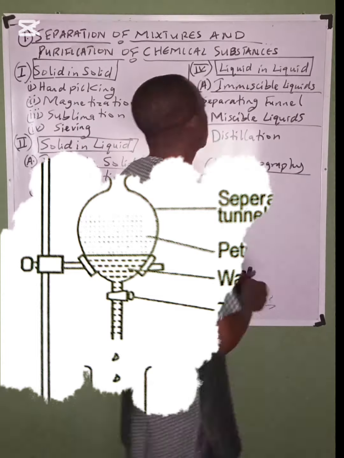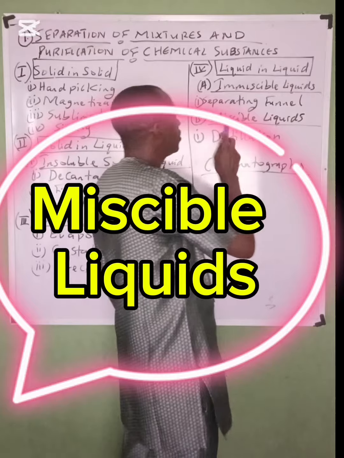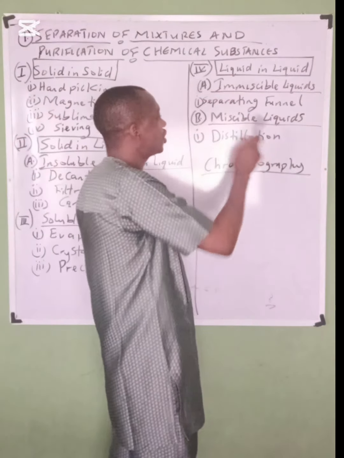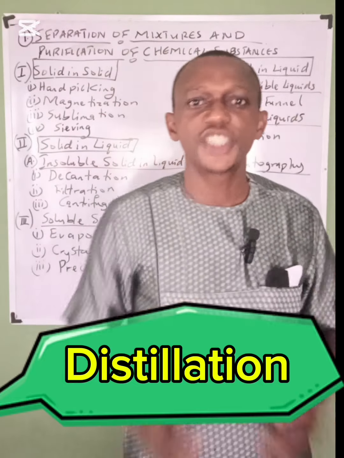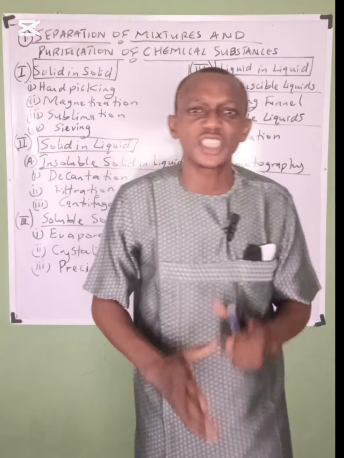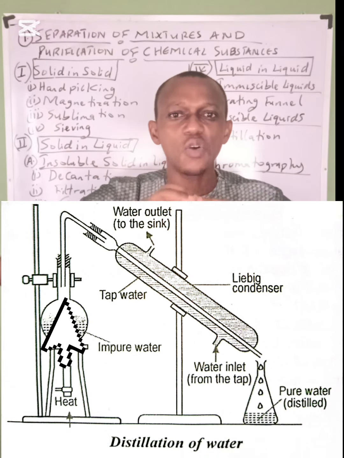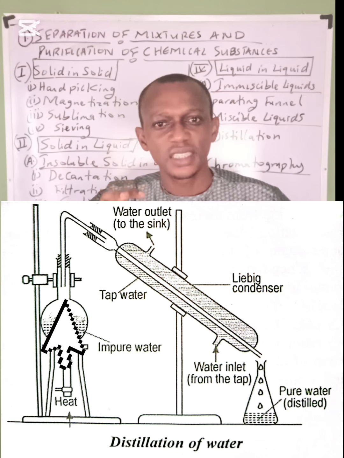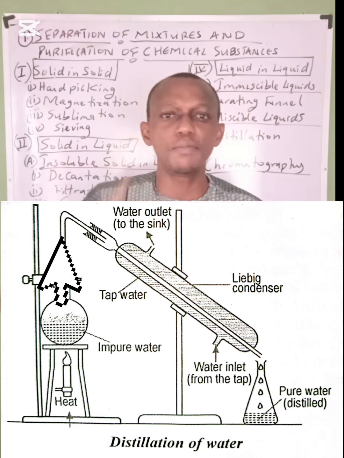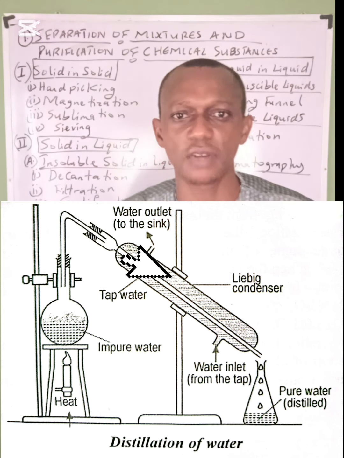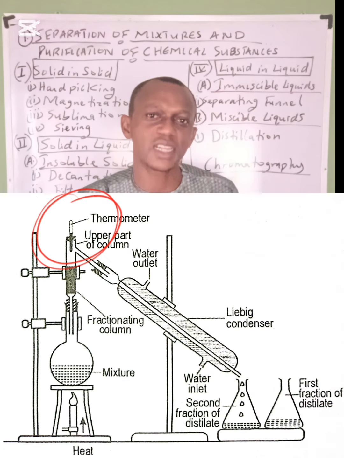Now, let's look at the other category. There we have miscible liquids also. When I'm talking about these miscible liquids, we have the first one, distillation. That's the method. We have simple distillation, and we have fractional distillation. Distillation, how do we go about that? Distillation means you are vaporizing, some people call it evaporation, and you are then cooling it down from gas. The liquid turns to gas, goes through the chamber, and now goes through the Liebig condenser. The condenser will now cool it down. We now turn the gas back to liquid.